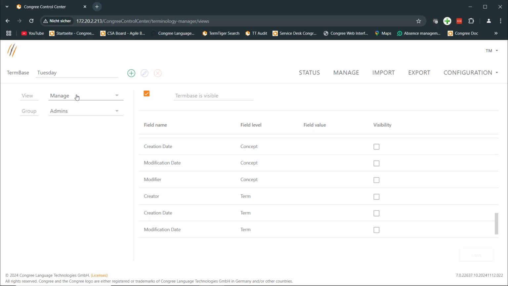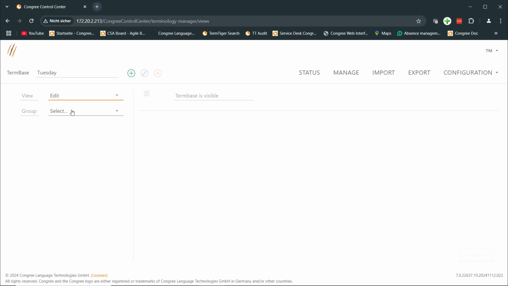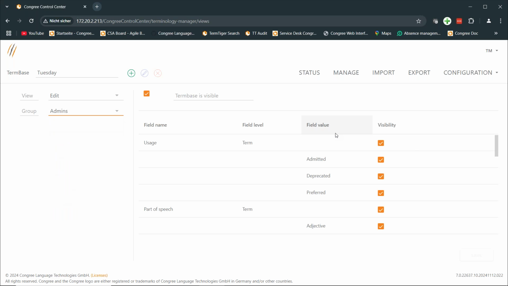So then we have another view, and that's the edit view, how we call it. Basically the dialog allowing us to create new concepts, adding new terms, new definitions, or to modify existing concepts and terms, again, for the admin group.